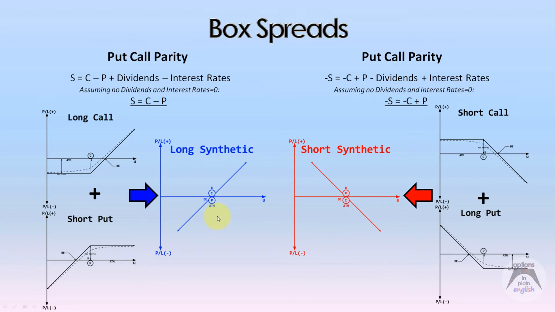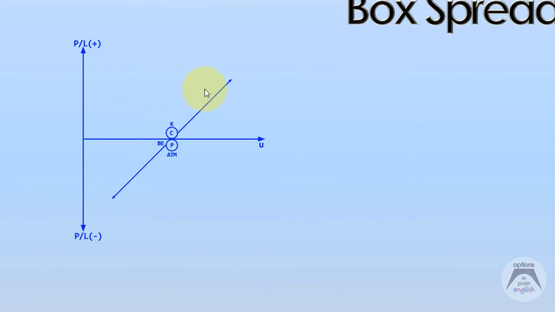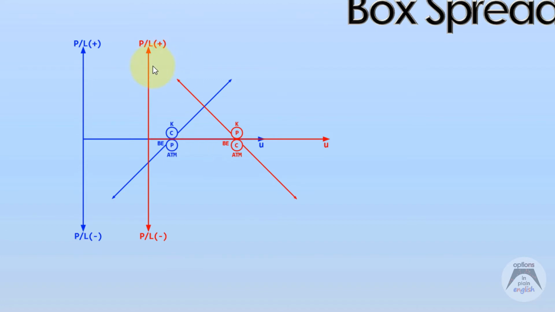Okay, so now that we know all this information, let's imagine a position where we have a long synthetic position: long call, short put, same strike price. So you're long at this strike price. And then you have a synthetic version of short stock at a higher strike price: a long put and a short call. Just for clarity, we can call the low strike price KL and the higher strike price KU.